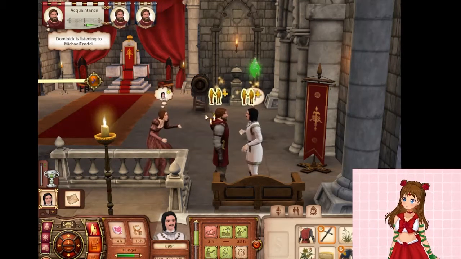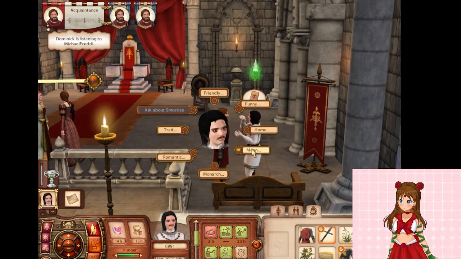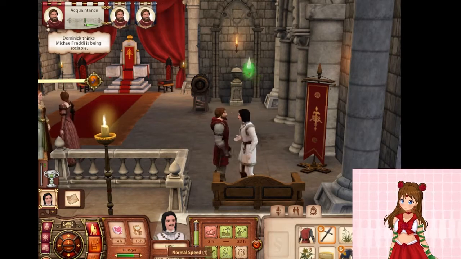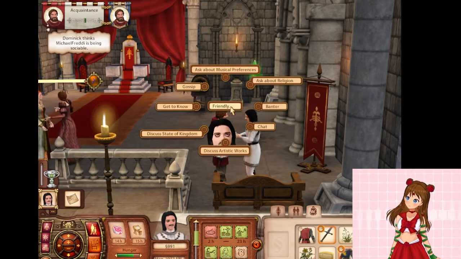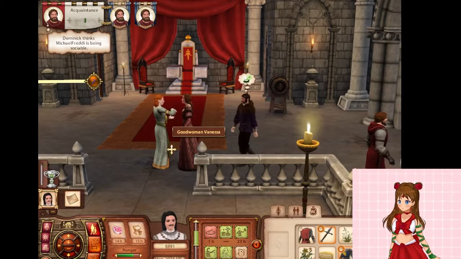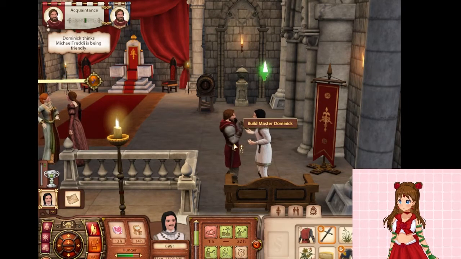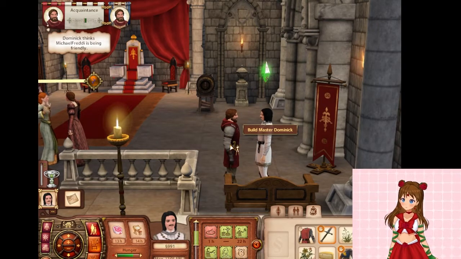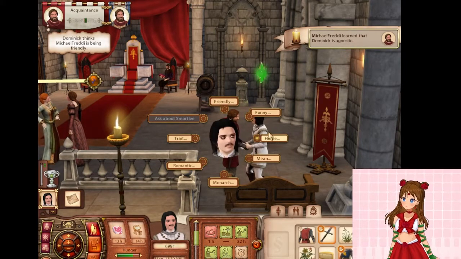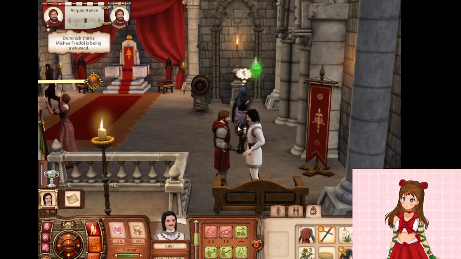Oh, she's pretty too. Why are all these women so pretty? You go, Nick. Not yet. Dominic, that's his name. Build Master Dominic. Oh, he didn't want to listen to my gossip. That's all right, though. Oh, he really is not.